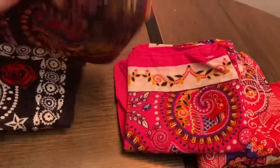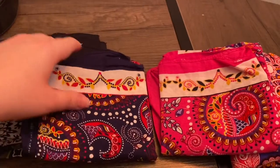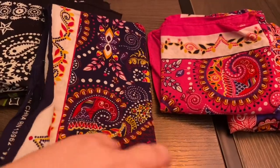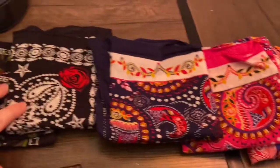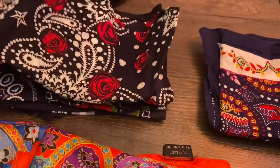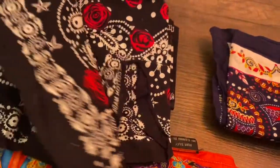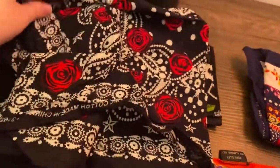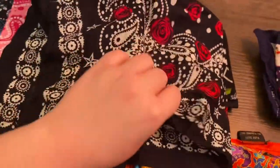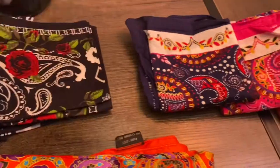So there are these three. I'll show you more of this blue one. Then over here we have a black one with the white and red design. That's like another paisley-ish one with roses. Some of these are folded kind of weird, sorry about that. Just that one — maybe kind of a close-up on it, just so you get the idea.